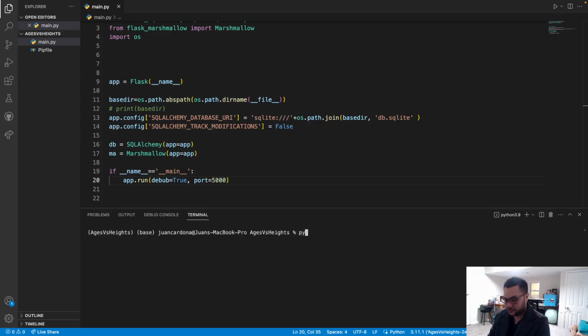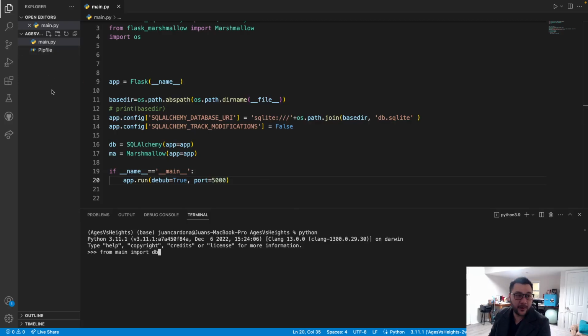So in Python, all right, we're going to say from main import database. So far I just have the main file and the Pipfile.